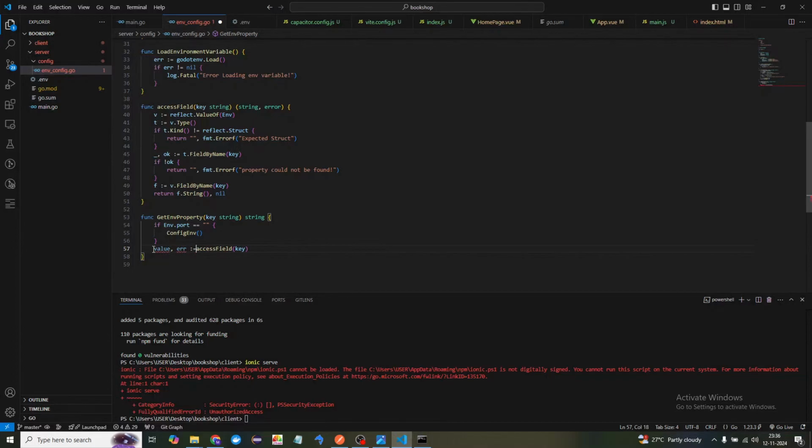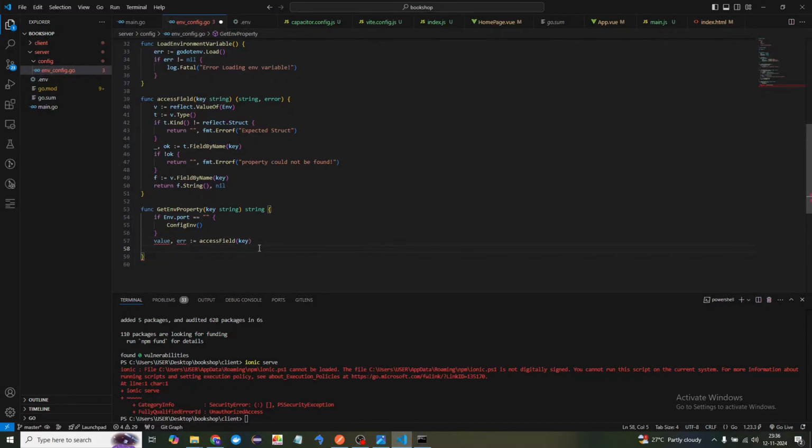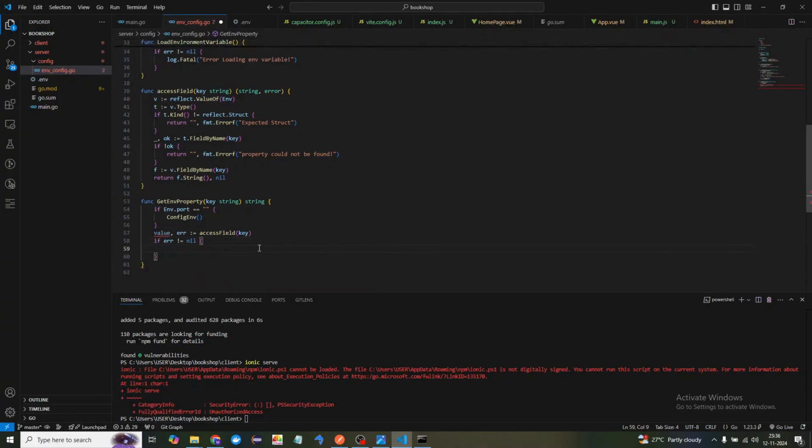Now if error is not equal to nil, of course we need to return value, and along with that I'm going to print the same error over here.